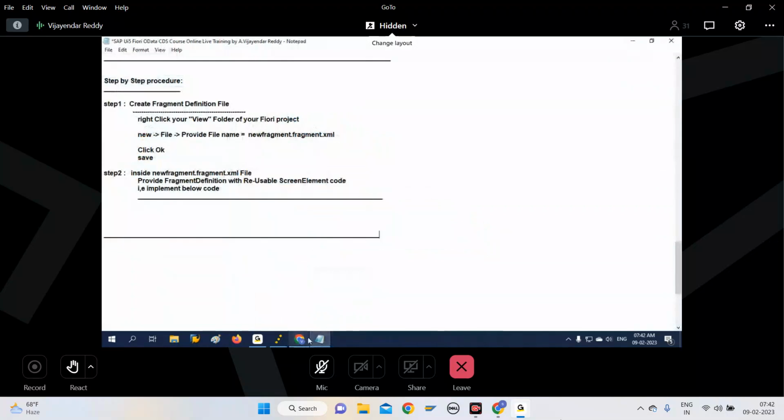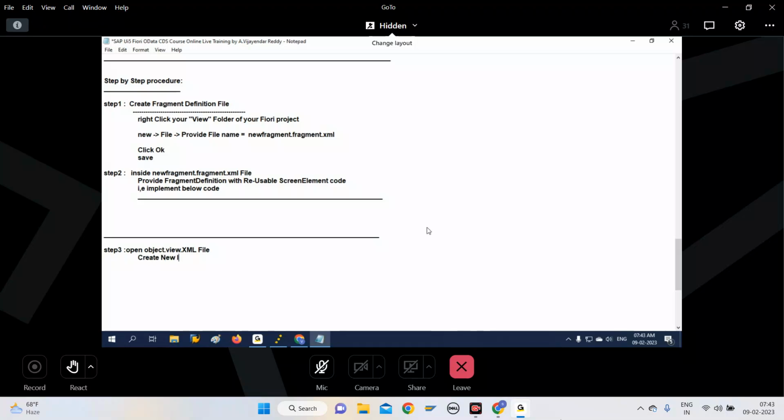So what I want to do is step 3. I want to create one new icon tab filter in the object view. Open the object view.xml file. In the object view.xml file, I'm expecting the output of the fragment.